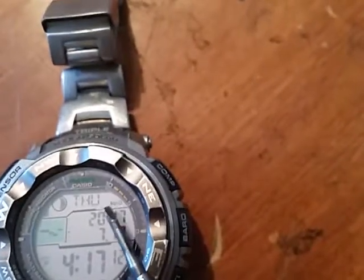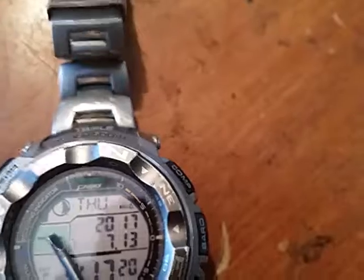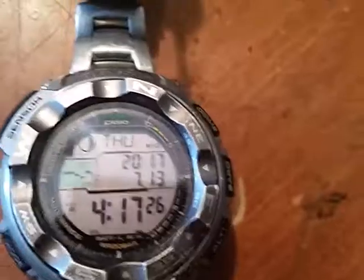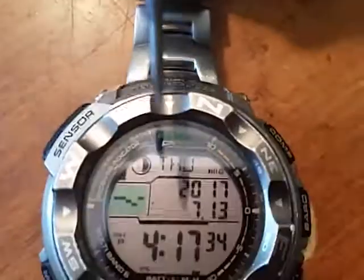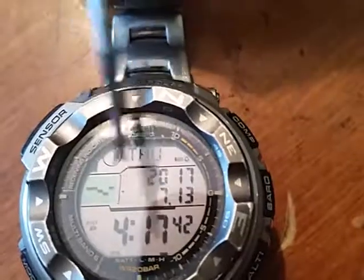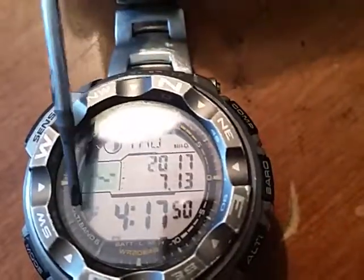These up here are your various alarms and indicators, what your watch is going to do, what it's not going to do. This is your barometer graph. You get 1, 2, 3, 4, 5 bars on this thing. But each bar is a 2-hour bar, so it updated, I think, 17 minutes ago. The barometer is going up quite fast, according to this bar. And this just shows that it's on daylight savings time.